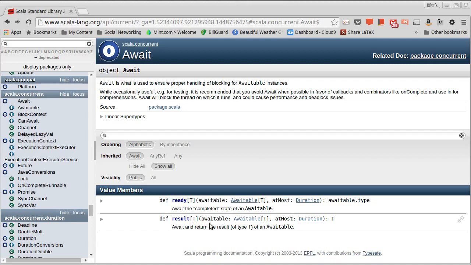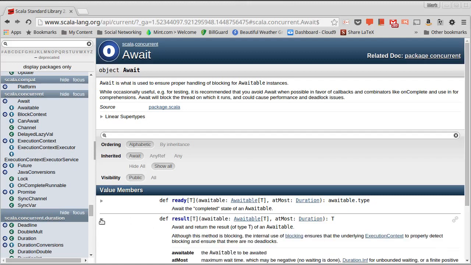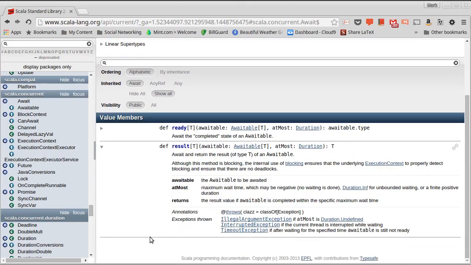Now, one thing about this await, we pass in the thing that we're waiting on, which will be our future, and then we also pass in a duration. And this is rather important, because if you don't pass in a duration, then this could potentially block the thread forever. Okay? The future might have had an infinite loop inside of it. So what's going to happen in that situation? Well, if you don't have a duration to stop at, then you have one thread that's churning away forever, and you have another thread that's waiting for it to happen. And this leads to a problem that we refer to as deadlock, where multiple threads are potentially waiting on each other. In this case, if the calculation doesn't happen in that duration, we wind up getting a timeout exception.